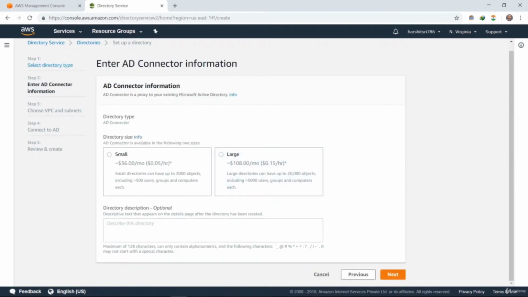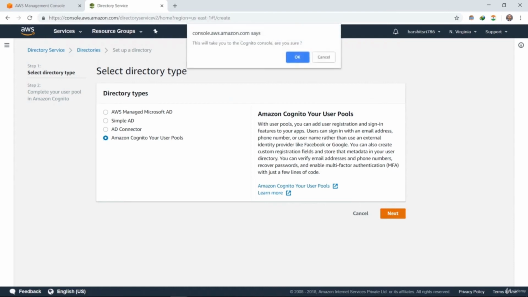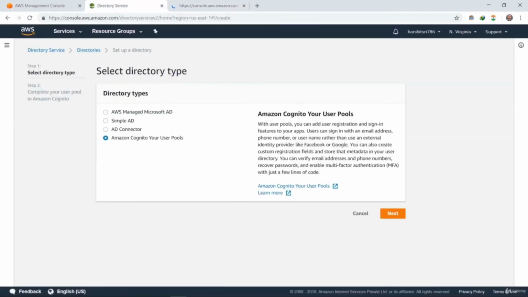When we choose the Cognito user pool, it will redirect us to the Cognito dashboard user console, from where we can manage the Cognito services and simply integrate with Cognito tools.